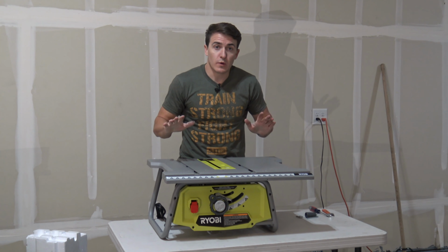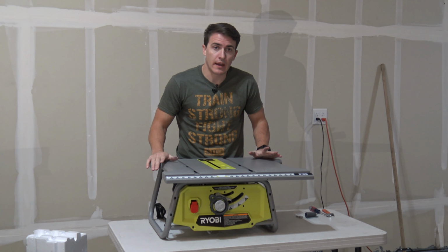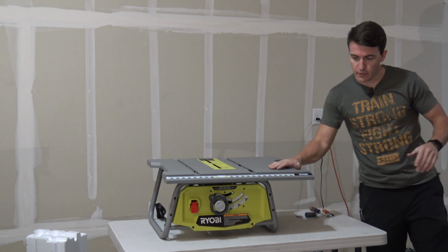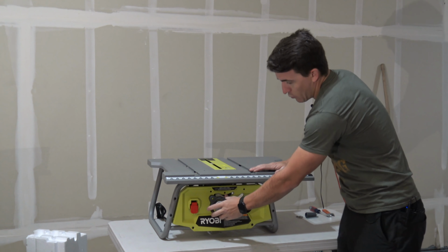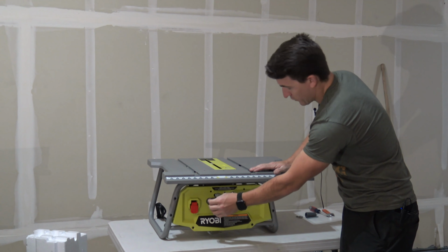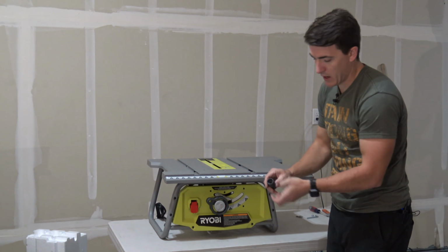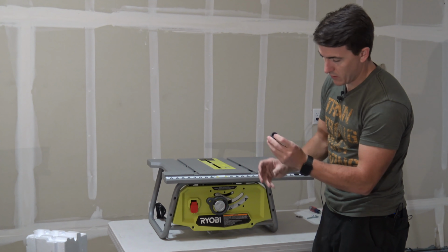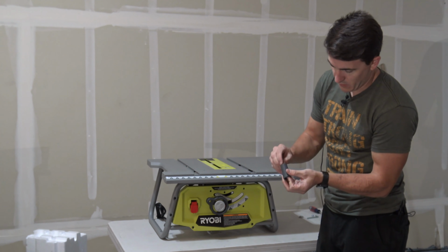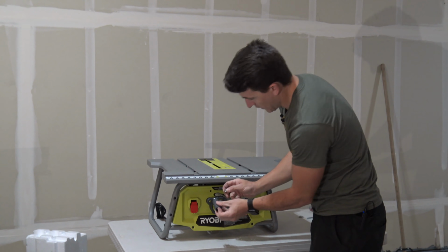All right, before we get to attaching the saw to the legs, or the table to the legs, we're gonna go ahead and finish attaching the handle to the front. So around here on the front, you have the raise and lower. There's the lock, and then this raise and lowers the blade, but there's also a handle that gets attached right here to the front. And to do that, it's got a single bolt that goes through the middle with a washer on this side before it gets to the plastic, and then a single nut on the back side.